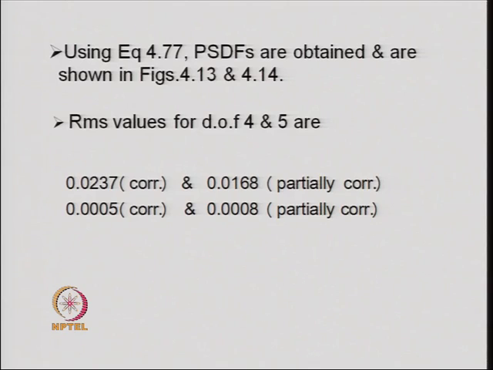It is better to consider the partial correlation between the excitation produced by the single earthquake traveling at a certain speed. However, this kind of thing needs to be done only for cases where the two supports are spatially separated by a large distance. For small distances, the effect of partial correlation is almost negligible.